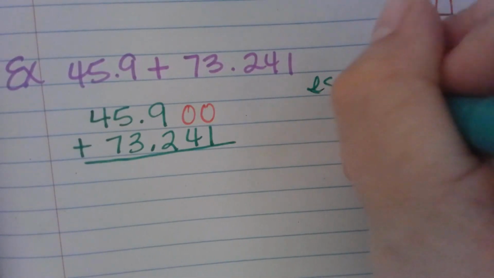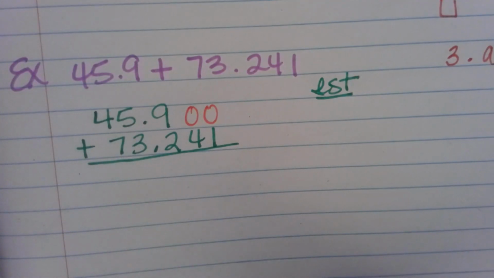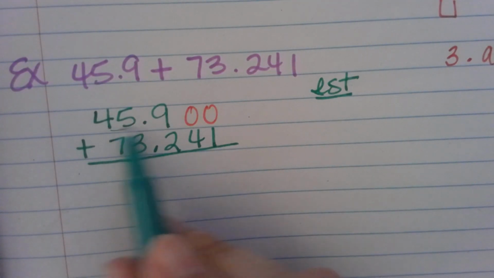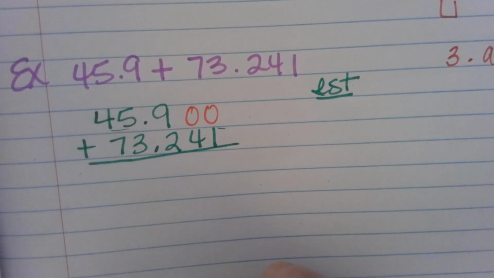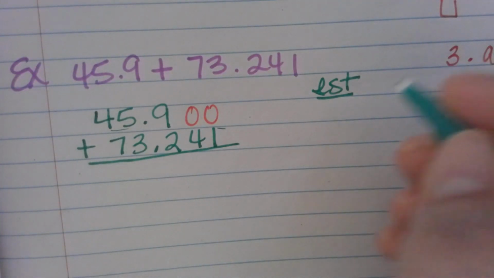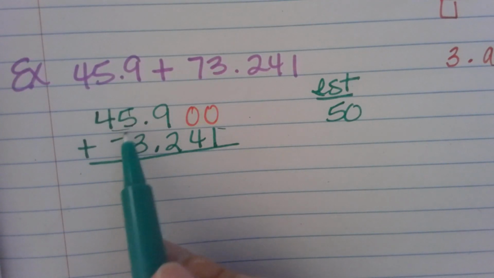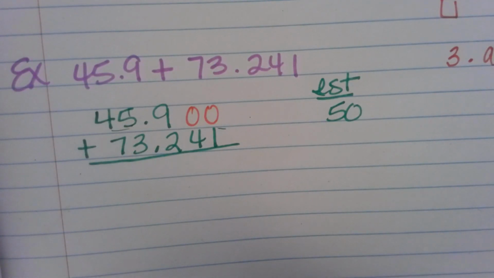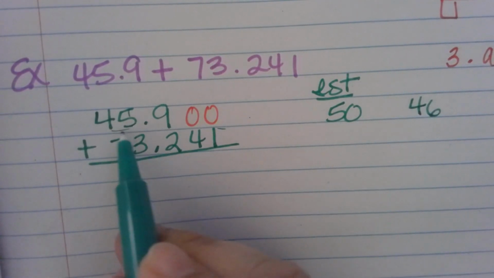All right, now if I estimate this problem, Aria, looking at this first problem, what would you estimate or round this number to? 45 and 9/10. Round the 4 to a 5. So what does that give you? 50. Yeah. So I would round this to 50. You also could maybe round it to 46. That's a lot more detailed, right? So you could do 50, or 46 if we round to the ones place.